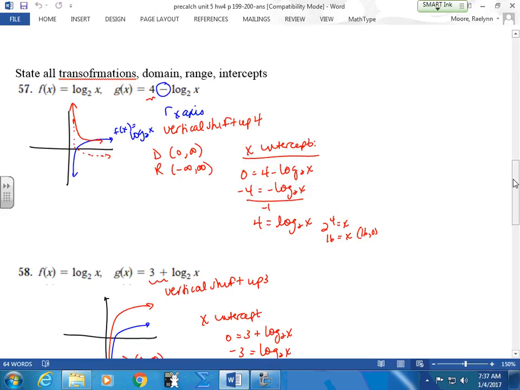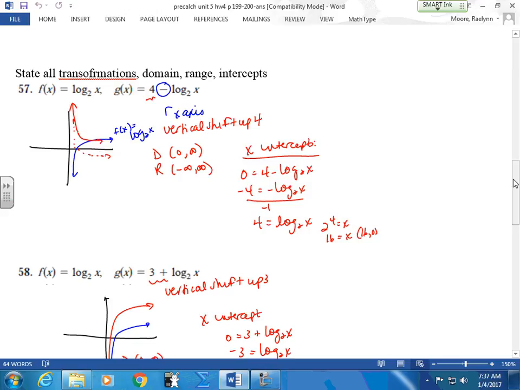So I just want the basic sketch of the curve. Don't worry about, oh, base 2 is a little wider, base 10 is a little smaller. Just give me the sketch of your curve. Again, your domains and your ranges and everything swaps. So if you struggle with figuring this out, do the exponential one and swap everything. Your asymptote, instead of being your x-axis where y is equal to 0, it's going to be your y-axis where x is equal to 0.